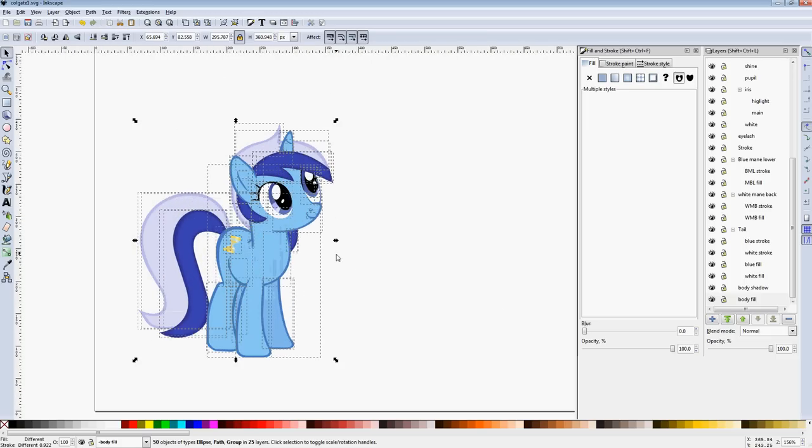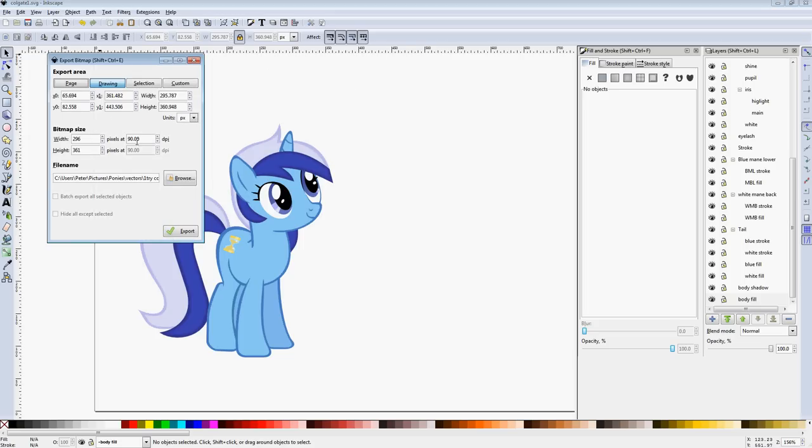So you made your vector of some pony in the background, and it ended up being tiny. You could grow the vector itself, but you can also just export it. This is like 5,000. Okay, that's a little big. 500 DPI, maybe a little bigger. You're gonna want at least 3,000 pixels, or maybe like 5,000, to make a raster image actually useful. Wow, I did not realize I could spend this much time talking about exporting. So you're gonna want at least 3,000 pixels on each side, and closer to 6,000 is better. Going above that, like 8 or 10,000 or above, you're getting into the ridiculous and unnecessary range. But you are gonna want a few thousand pixels on each side.